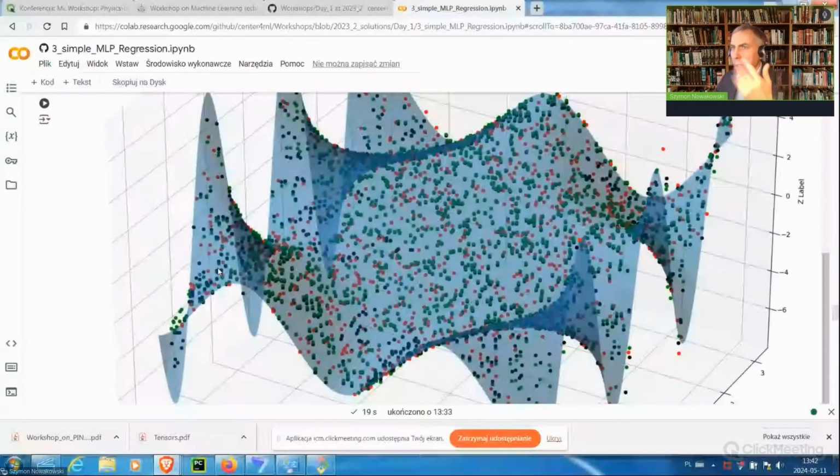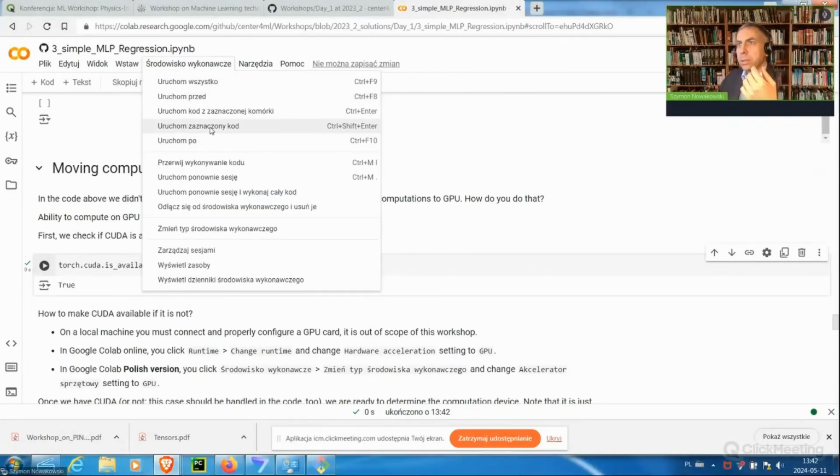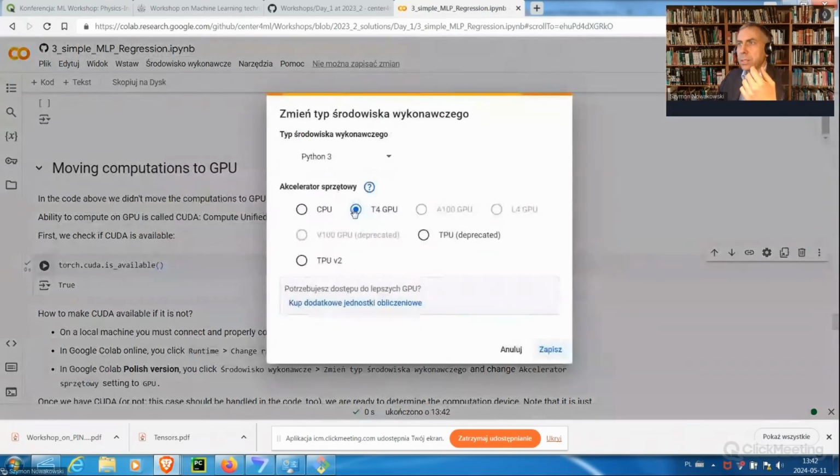Okay, so we want to learn how to move computations to the GPU. So first we just check if we have the GPU available. We do, because we are connected. Sometimes it gets disconnected, so you can connect to a GPU and even to a very strong GPU, and even to some other units which are deprecated, because there is the TPU version 2. These are some other processing units that can do massively parallel neural network computations. But we use this one, which comes free, and for this presentation it is enough.